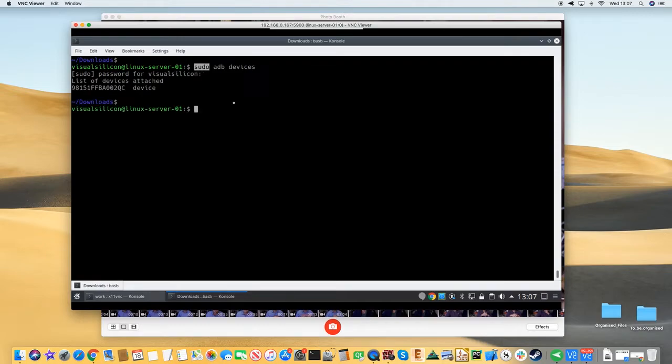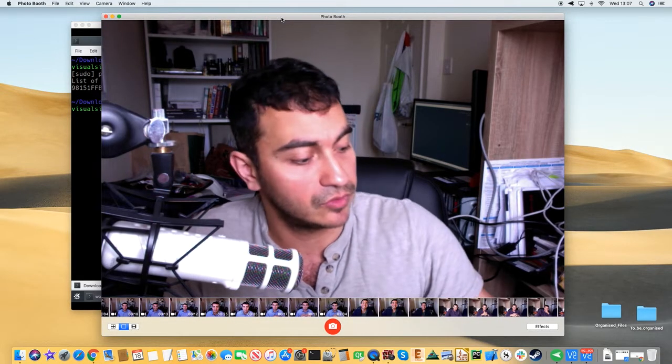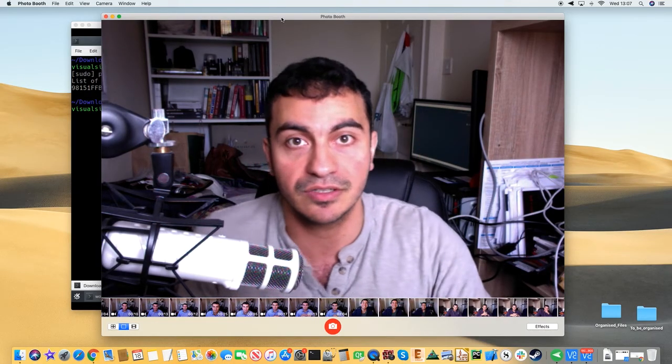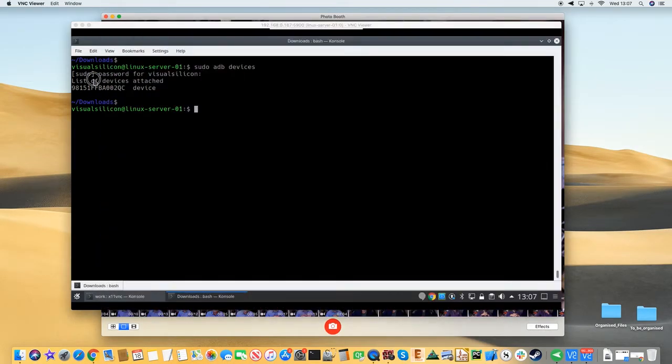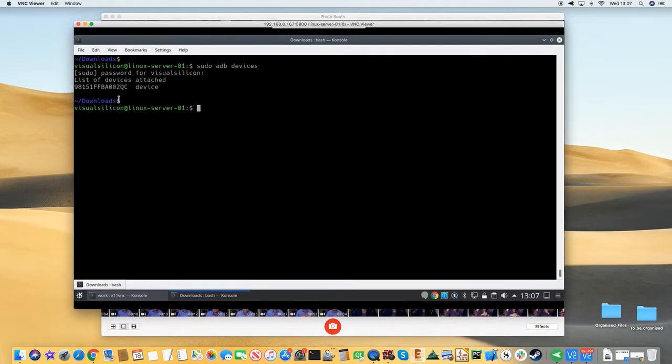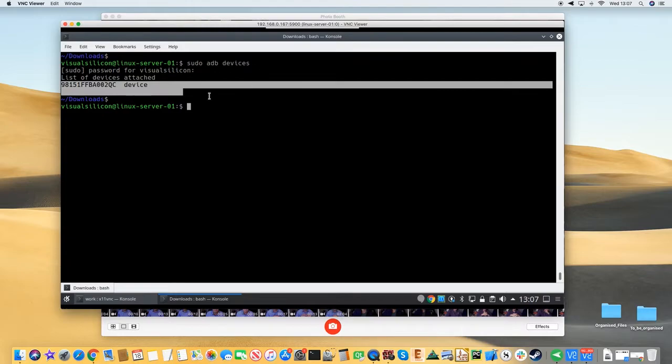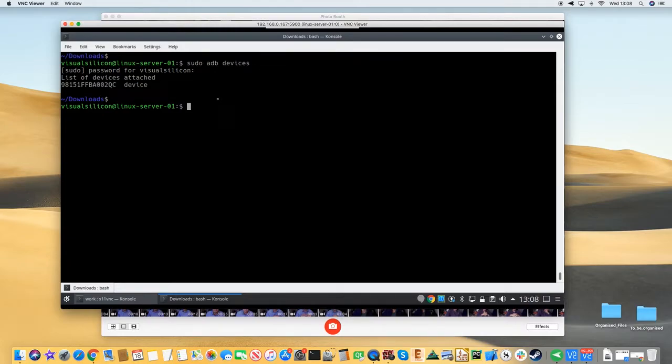So I've typed my administrator password, and now you can see that a device is listed. This is going back to our USB connection, it is actually the device that I just connected to this Linux box. If you have multiple devices, you will see multiple devices all listed under the adb devices command. So having a device actually means that you can access the ADB shell.